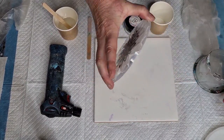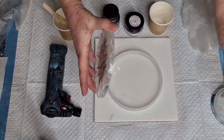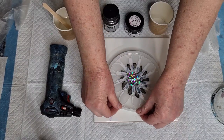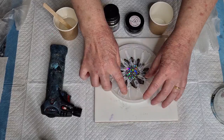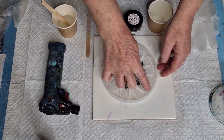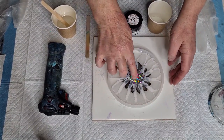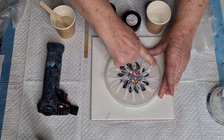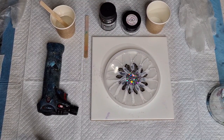I wonder if I can get it back in the coaster. I was going to put it on that and do it, but I wonder if I can actually get it to sit back in. Probably leak a little bit, won't it? Let's push it all the way down. I've never done this before. It probably will leak, but hey, it won't matter. Push it all the way down. I hope I'm picking the right side.